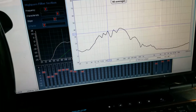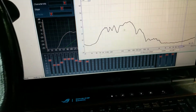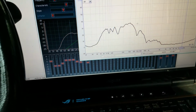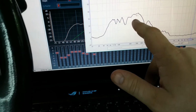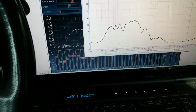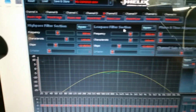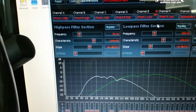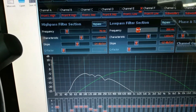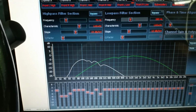Go ahead and take another sweep and see what's going on. Alright, so that didn't really help out as much as I would like, especially in this area right here. But luckily for us, that's in one of our crossover areas. The mid bass is at 309. The mid is at 309 also. So we're going to take this and knock that down some.